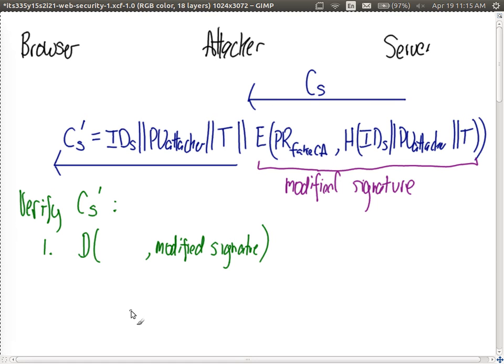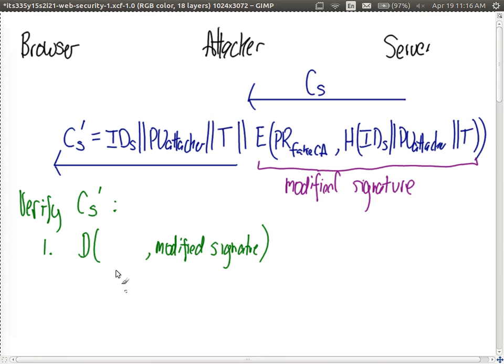So there's two options here. If we think it was issued by the original CA, we would decrypt with the public key of the original CA. And you would find if we decrypt this with the wrong public key, we'll get a hash value which would not match the hash of these values. Remember, when we decrypt with the wrong key, we get random output. We would not get the original plain text. So they will not match. Let's try that.